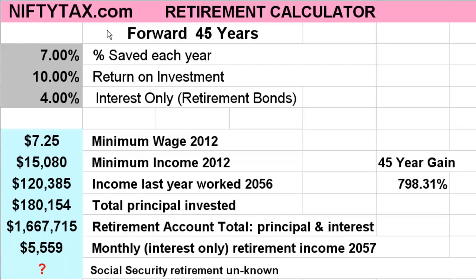$5,559 a month. NiftyTax.com lays out in detail how these special tax-eliminating retirement accounts can replace all taxes based on income. It allows husband and wife to both have a retirement account of equal value, and after the death of both husband and wife, the balance in the account goes to the government instead of paying taxes every year.